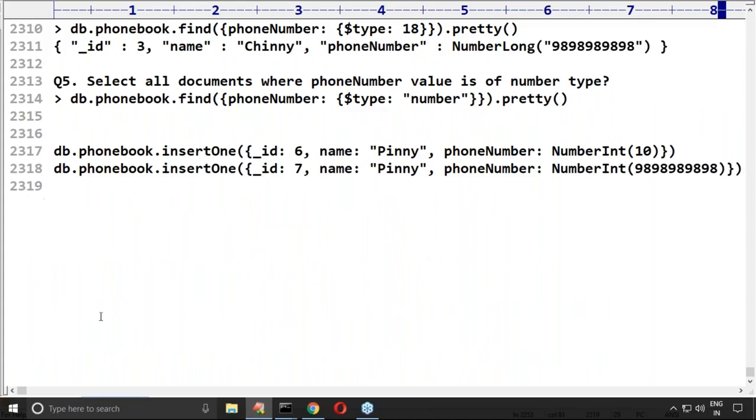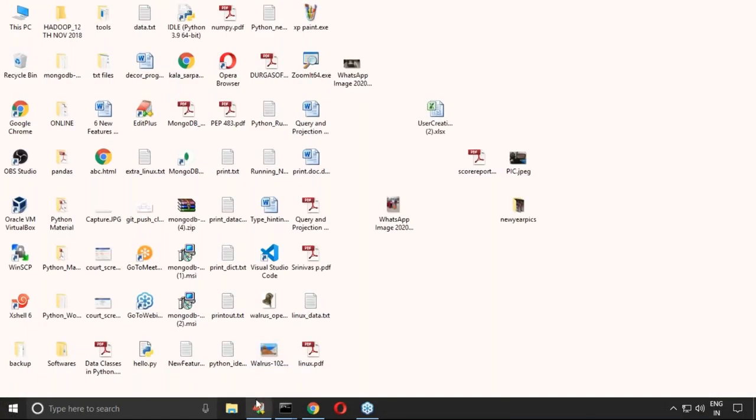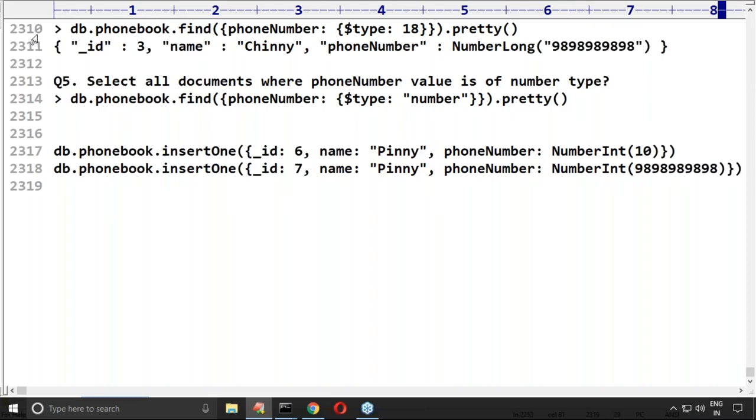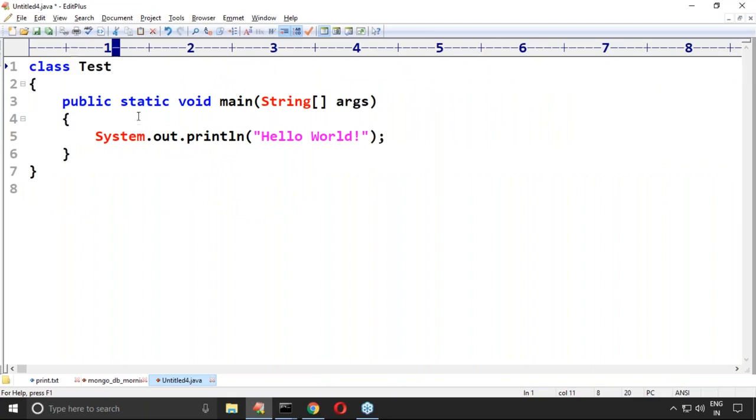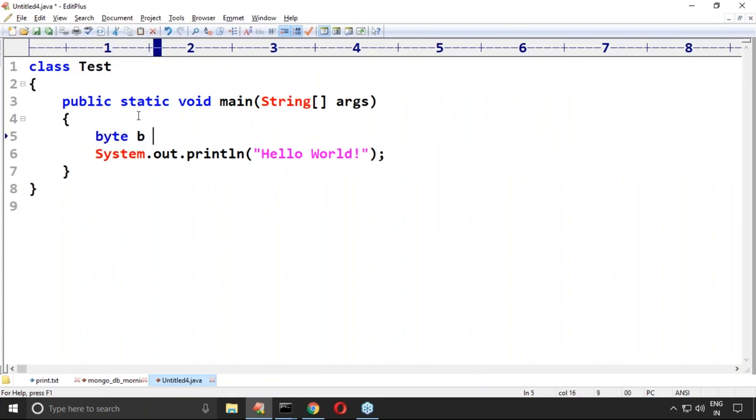Okay. So what will happen here? I will tell a small thing, just observe. For your understanding sake, I'm taking this example. Here I'm taking class Test. Byte b is equal to 130. If I write this, the compiler will give an error. The reason is 130 is not a byte value. By default, it is an int.